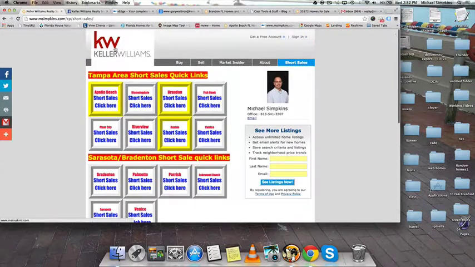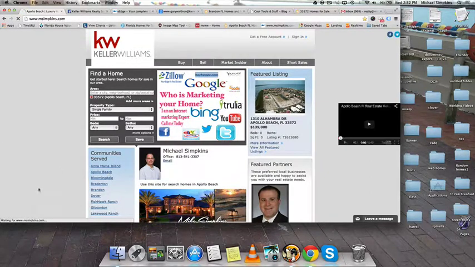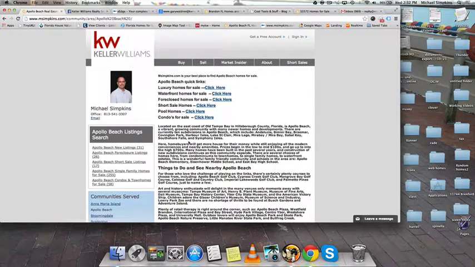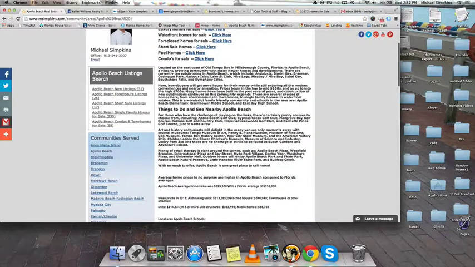Now going back on quality, if you'll notice, on my website, most of my pages have page content. So if you go to Apollo Beach and click on Apollo Beach, you'll notice that it has some wording on things about Apollo Beach. Okay? Content draws people to your site. Very, very important to have content on every single community. Google sees that as quality.